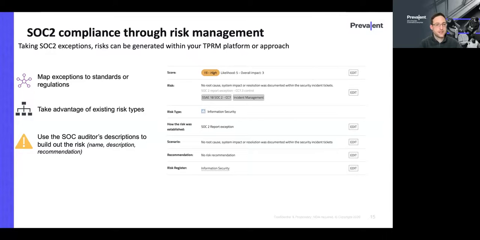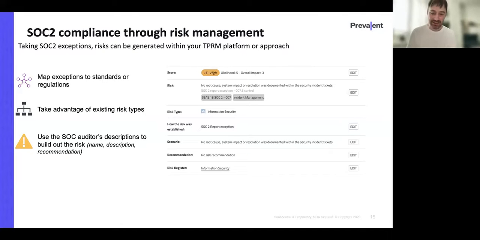Yeah, and then we maintain that sort of full auditable trail of how we've managed a SOC 2 rather than just blindly accepting one, for example. Yeah, absolutely, yes. And I think that's the key point, isn't it? It's building it out in the most efficient process, or the most efficient way.